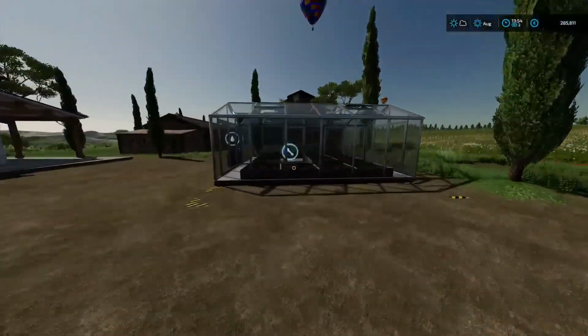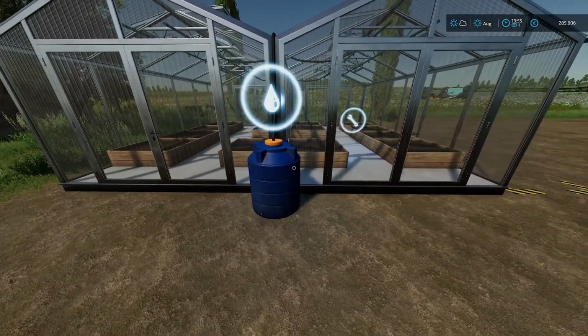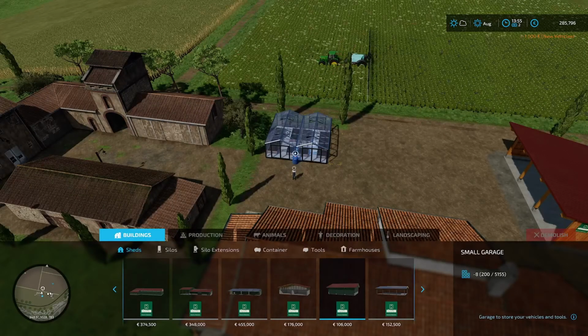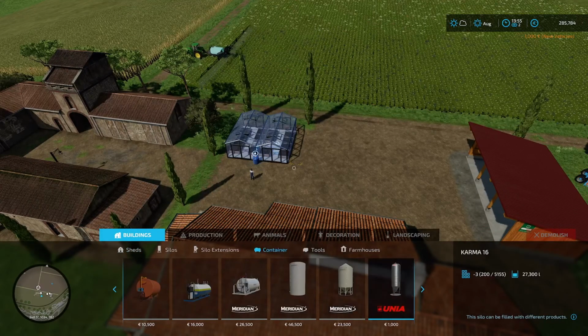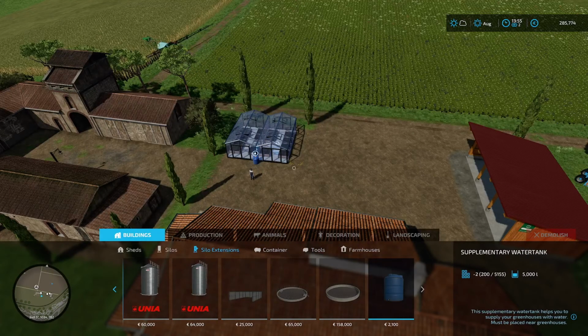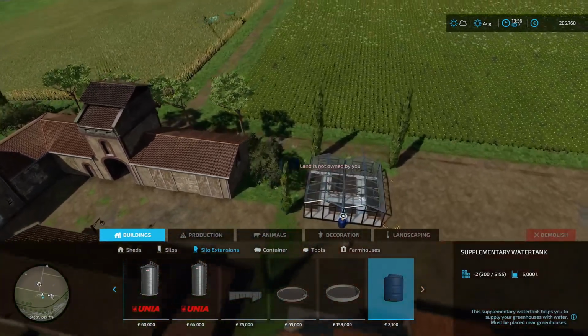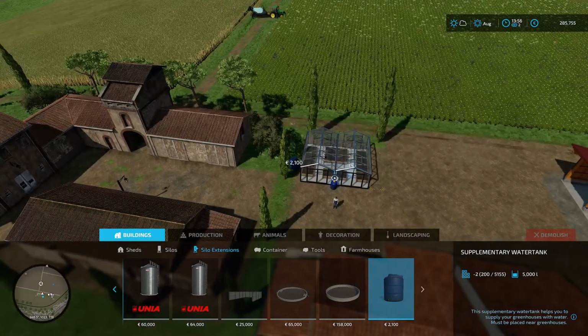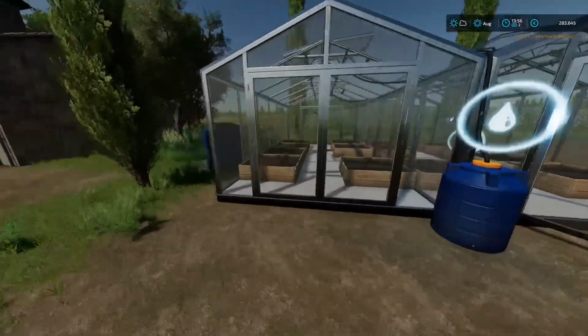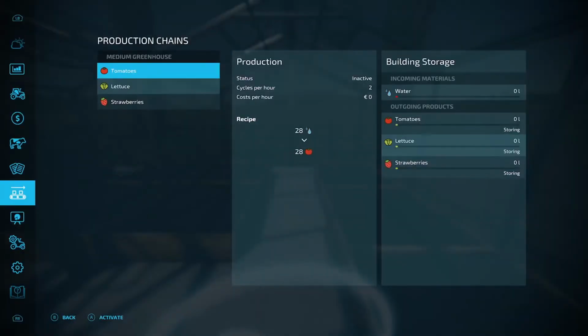So greenhouses wise, these work quite well. You can get an extra water butt as well. So within the landscaping, here it is, construction, no silo extensions. Yeah, there it is. So this thing here is a supplementary water tank, so it adds the volume of water to the greenhouse, so you don't have to fill it up as much. So I'm going to buy one of them actually, and I'm going to put that just here. Let's put it by the side, and then that should increase the water capacity. Let's just have a quick look. So that's just there now.